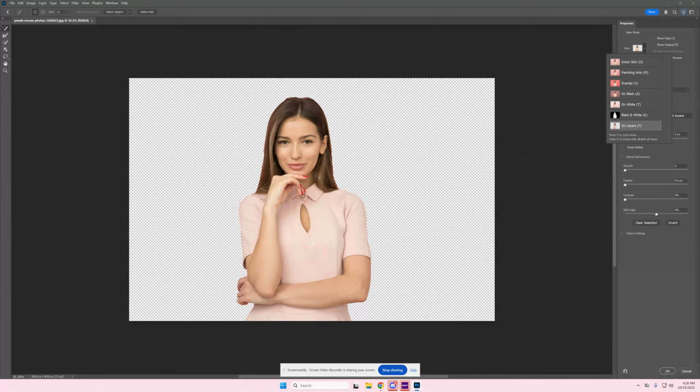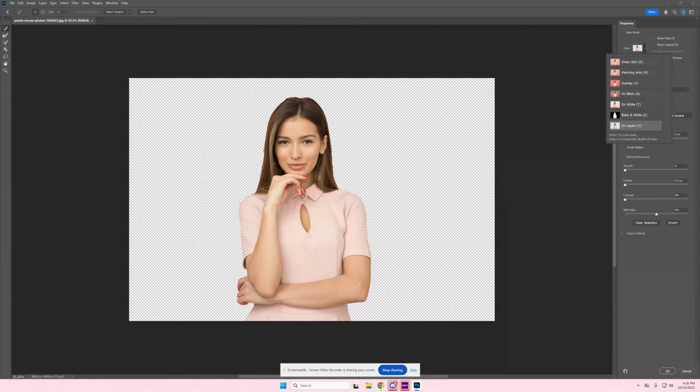It's a little ghosted, so in my tools panel, I'm going to go look for the brush tool here. I'm going to make sure it's set to plus, and I'm going to increase my brush size here. And I'm just going to add some of her hair here, carefully, of course. I can also grab this middle brush tool, and it does pretty good about selecting some of the hair, but it might make some of it transparent.